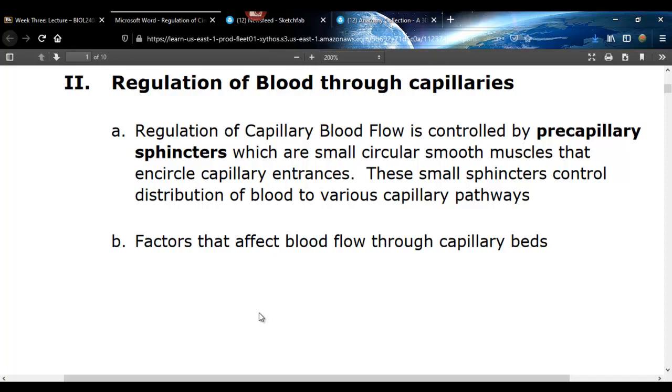Here's the first one. They're called precapillary sphincters. Now, inside your body, in muscle tissue, organs, just about everywhere, you have capillaries that run through all of your tissues, all the tissues that make up organs. Think about all the tissues you went through in histology: reticular, skeletal, cardiac, smooth. All the tissue types, they all have capillaries. They all have to have blood and oxygen.